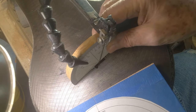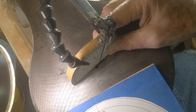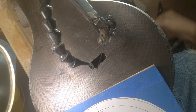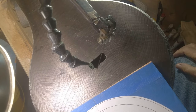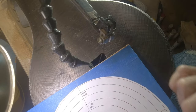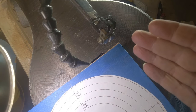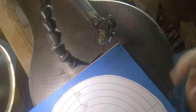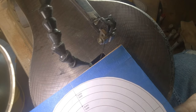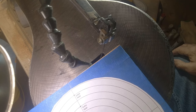Kind of hard to do it where the saw is right now, but 28 degrees. Well, probably can't see that, but it still looks good to me. And you got to make sure you're going to cut counterclockwise. The blade's going to go clockwise around this, and you're going to spin this counterclockwise. So, because we got the left side down, we need the top of it to be wider than the bottom.